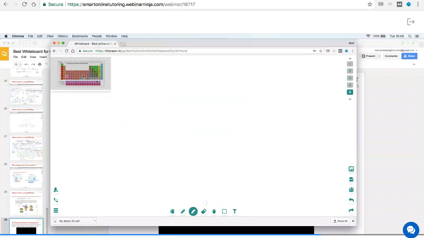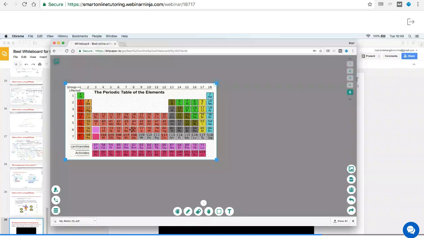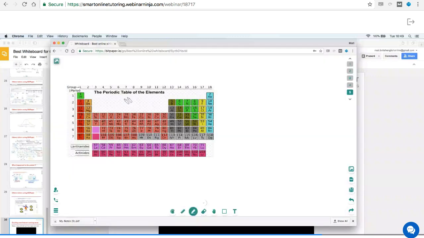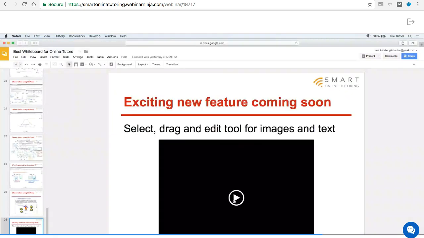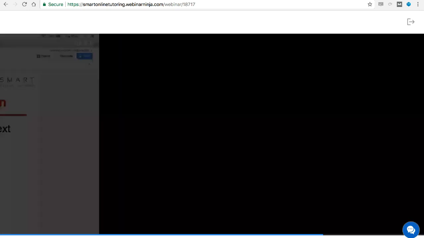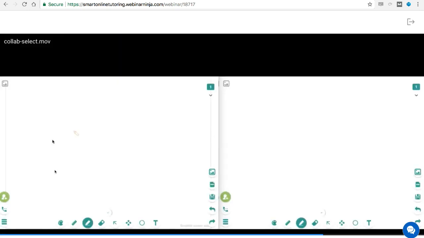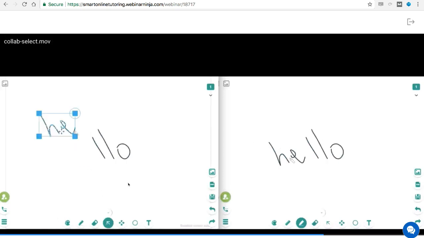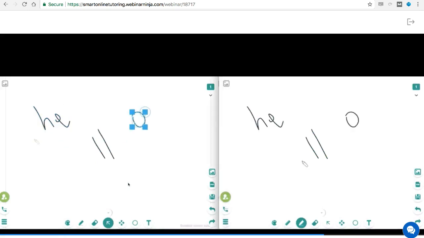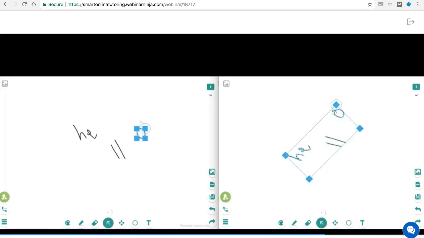And it's going to allow you to do something like this. Hope you can all see the video clearly. So you can write with your pen tool, then you can select different areas of what you've written, move it around, resize it, even spin it around like this. Click the undo tool to go back. For me, this is going to be really nice, a really handy feature for the future. So watch out for that one coming soon. Hopefully that will also include being able to edit and drag images as well as text.